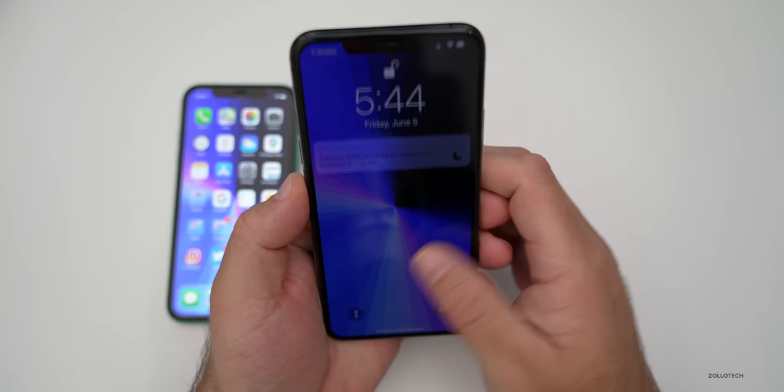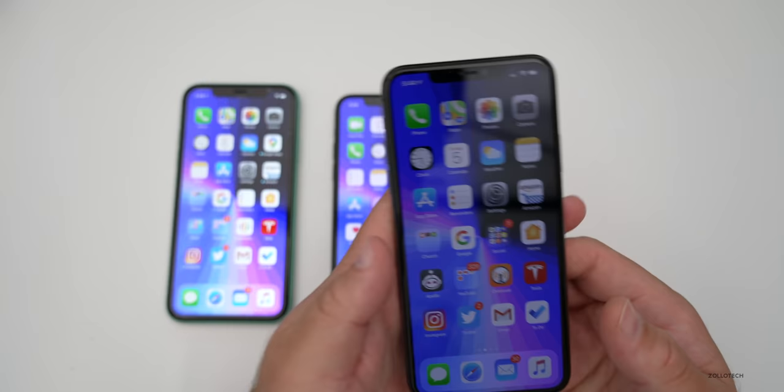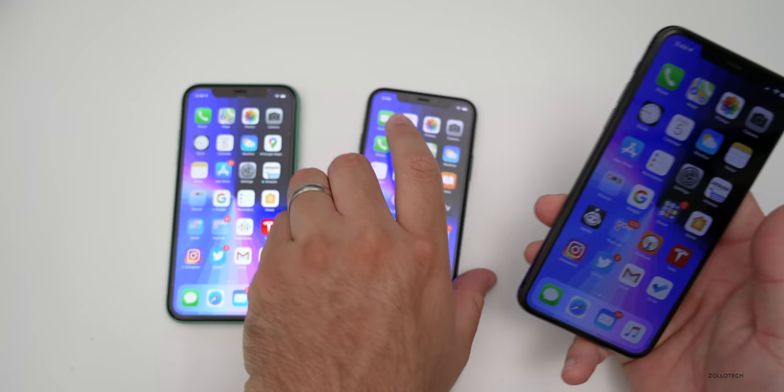Nine to Five Mac actually brought this to everyone's attention. I did have a few people message me about it, but with my limited amount of followers that messaged me on Twitter, it just didn't seem like a huge problem. But now it seems like more and more people are having this issue. I was trying to reproduce it by locking and unlocking my phone on the iPhone 11, the iPhone 11 Pro Max, and any of these phones, but I was not able to reproduce it.